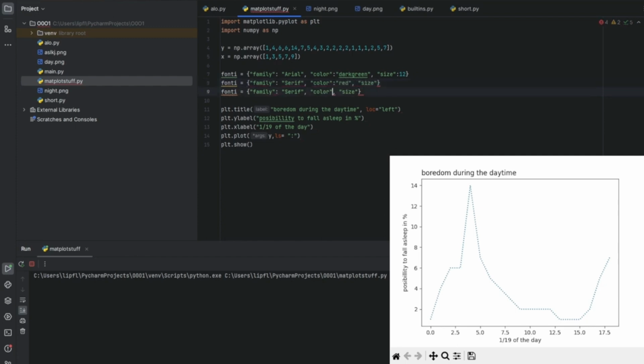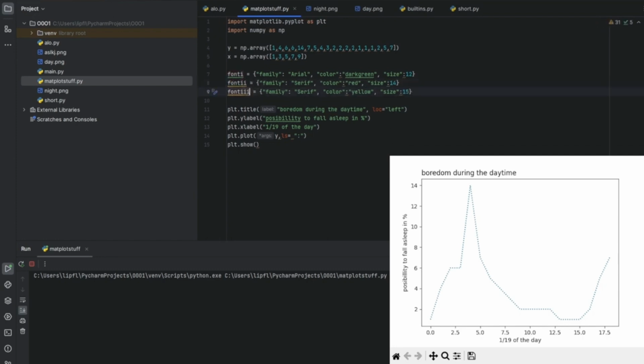Red, yellow, size equals 14, 15. So now let's make the font names more individual, like this. You shouldn't name your variables like this, I'm just doing it because it's a small tutorial video.